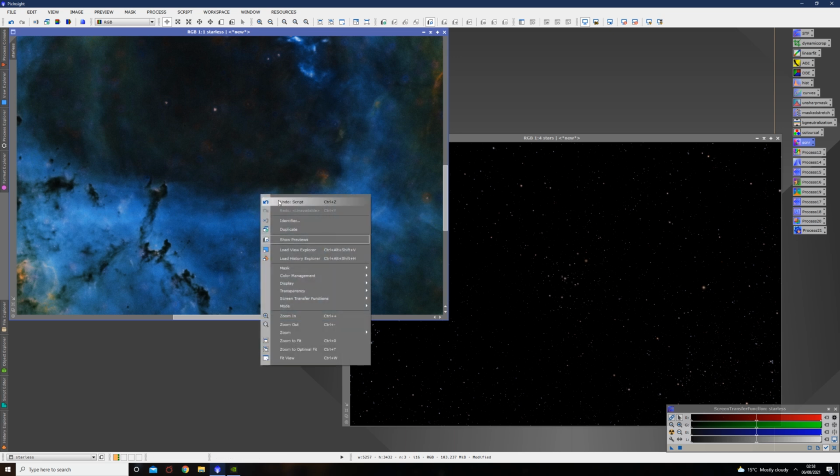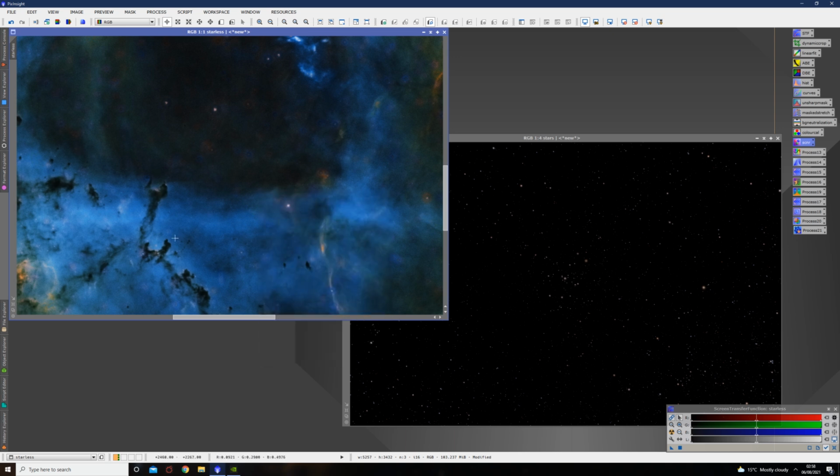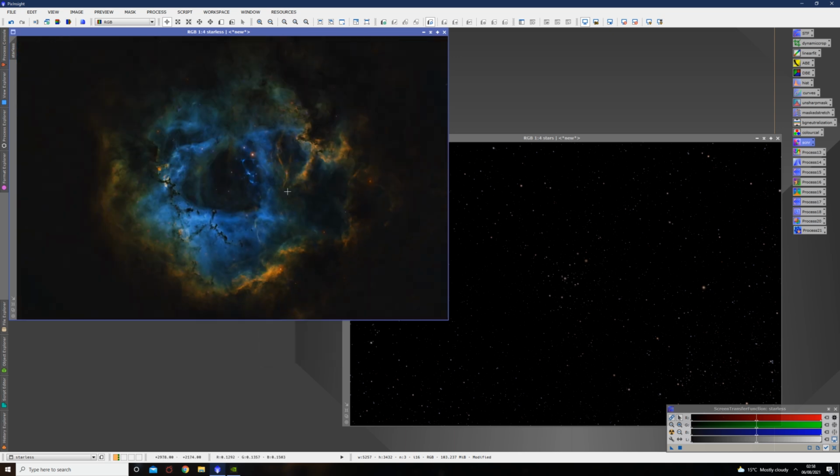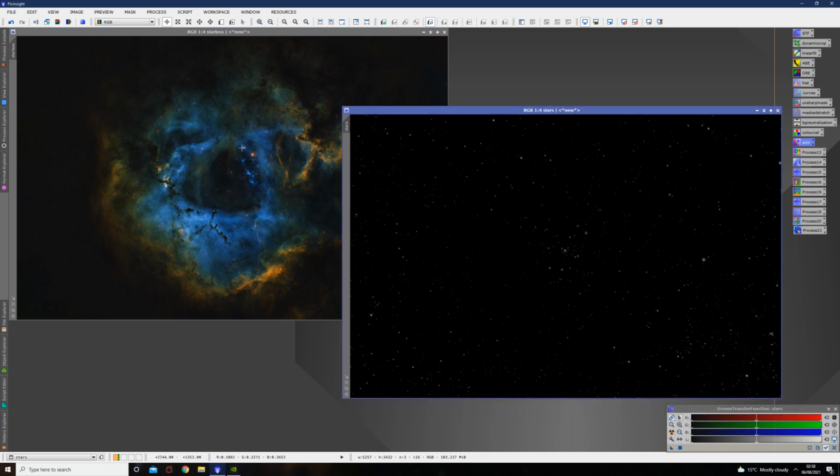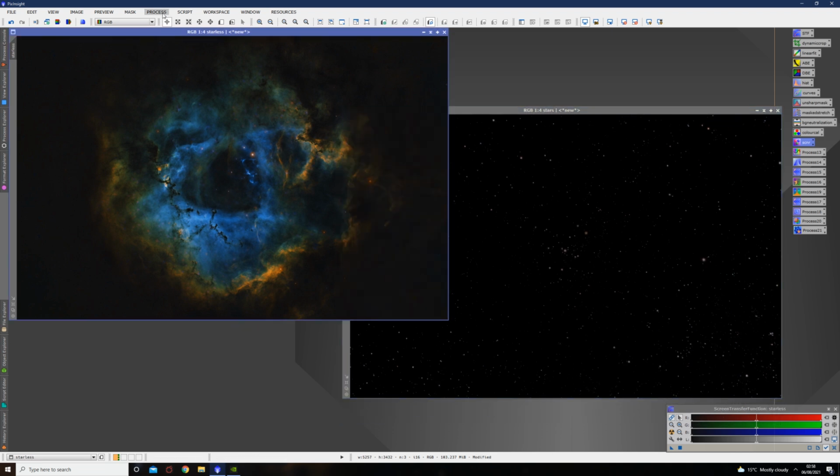Especially around this region here. It's just made it pop out all the more, and I really like that look on these. They're not really natural looking images when you take SHO images like this, but it just makes them stand out so much and really catch the eye, and I think that's what I find appealing on these narrowband images. So I'm going to go ahead now and apply the stars back in, and we'll see where we're at.